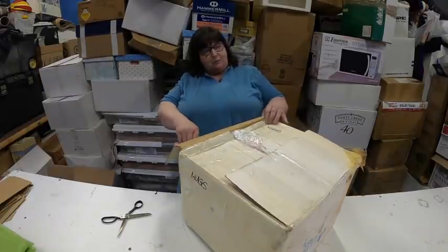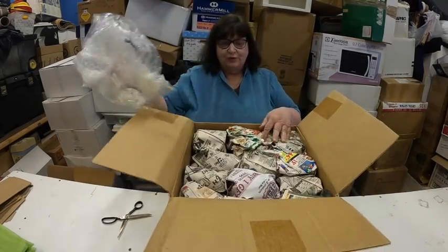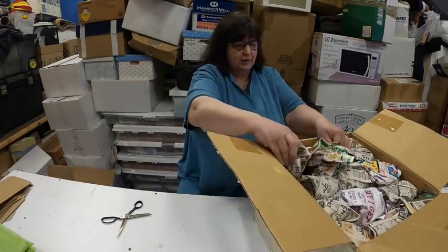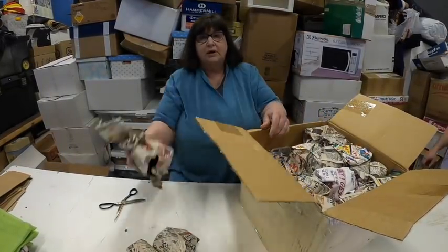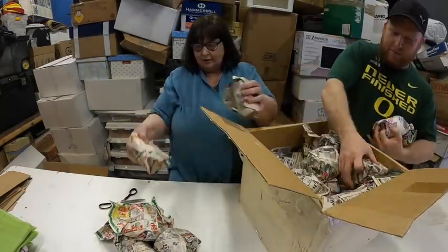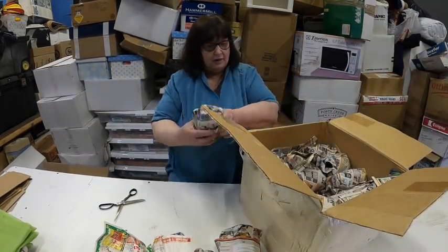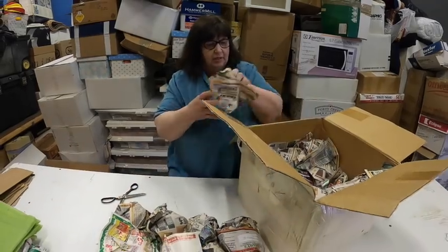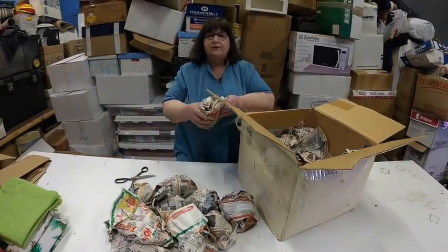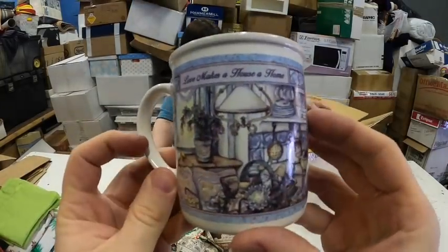This one kind of excited me because I saw the word 'mugs' — and I'm really into those mugs nowadays. Oh, there's tons and tons of them. I hope they're the fun ones. I guess I should take them all out. I'll be taking them out for a while. I'm hoping there's more of the corny ware. They feel all different when I take them out — light ones, heavy ones, short ones, fat ones, hollow ones, skinny ones. And they're all vintage. This one is 1993.